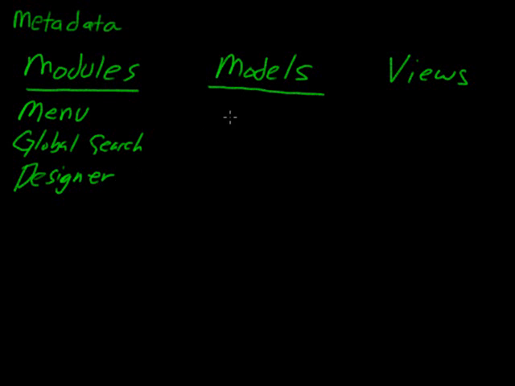Another type of metadata in the system is for the models, and that would be for an account. So an account has, for example, information such as the attributes, the name, the phone, and information regarding rules, such as phone has a minimum of 5 digits, and maybe, for example, annual revenue is an integer. And then it also has validation rules, such as a password must validate against some sort of rule regarding its size, as a basic example.